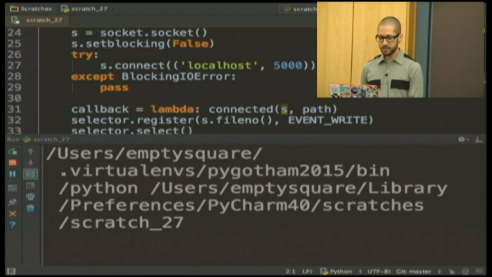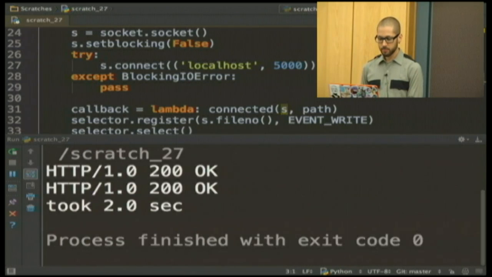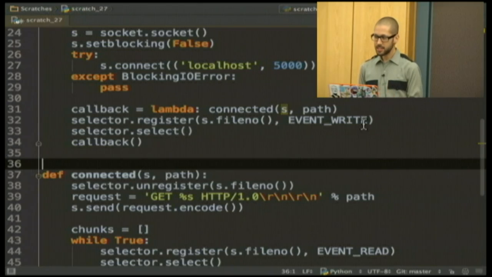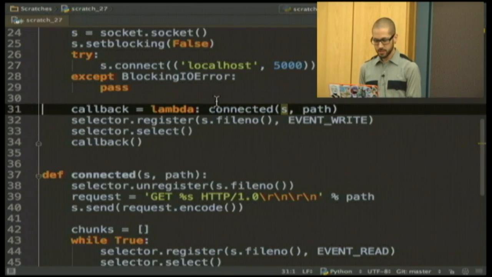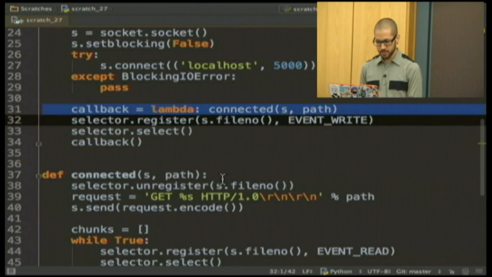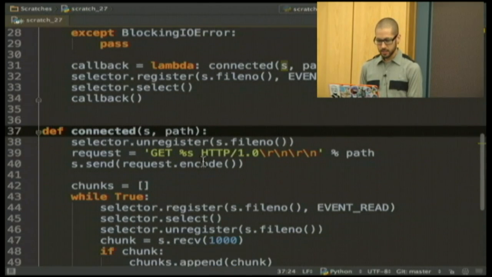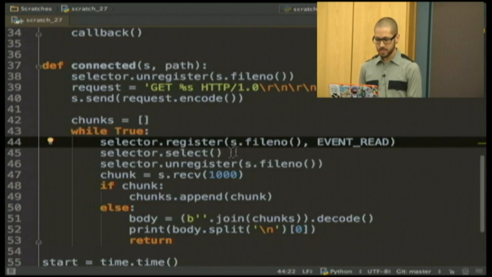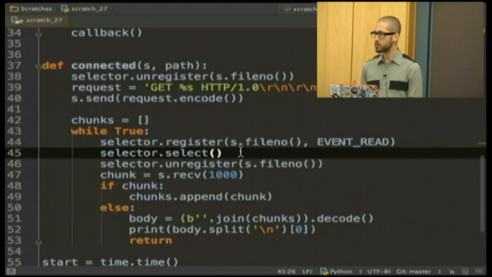So far I've just made an even bigger mess, but at least it still works. But I still haven't made progress, right? The next thing I need to do, well, let's continue this exercise, however pointless. And then we'll eventually see why this is going to pay off. So we've got the same problem here, right? We're registering, we're waiting for something to happen.